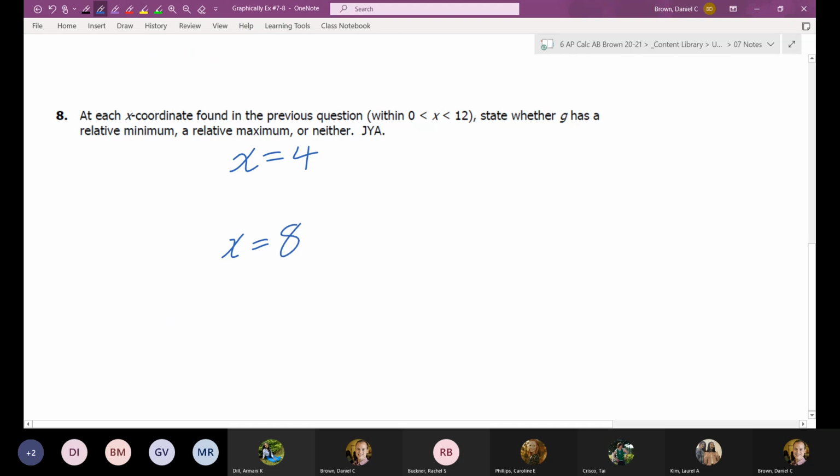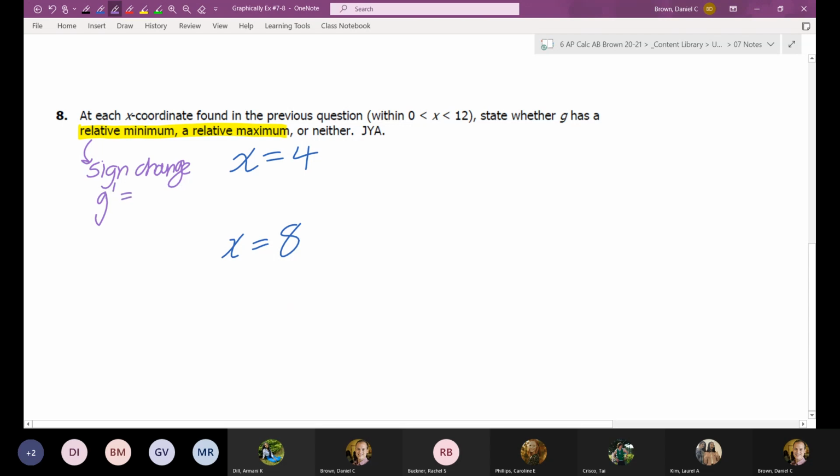Kind of already discussed this when I did the mini lesson on absolute extremum. How would we know the graph is going to have a relative minimum or a maximum? What are we looking at when we're determining it has a relative minimum or a relative maximum? Sign changes. So again, when we see this in this class, the big thing we're looking at is going to be a sign change. A sign change specifically in what? G prime, or G double prime? G prime, right? So if it goes from increasing to decreasing, it'll be a sign change in G prime.